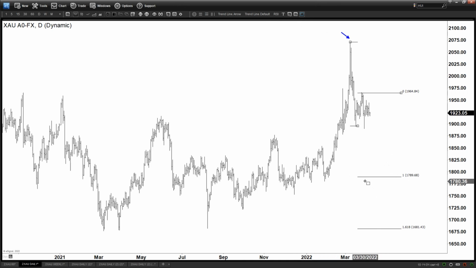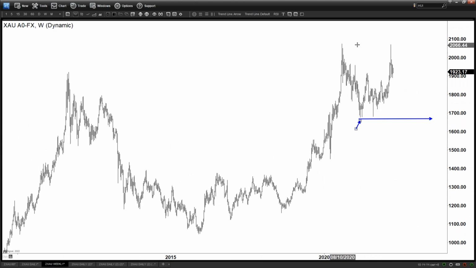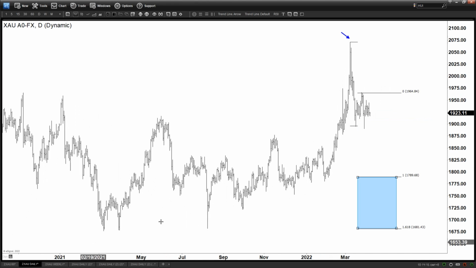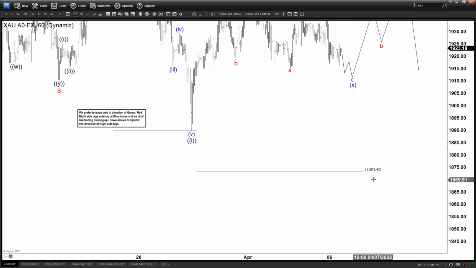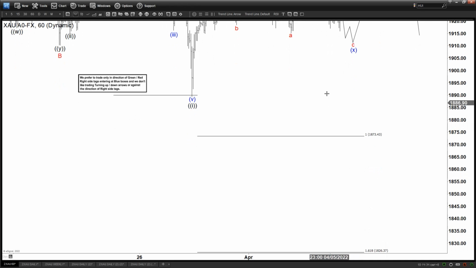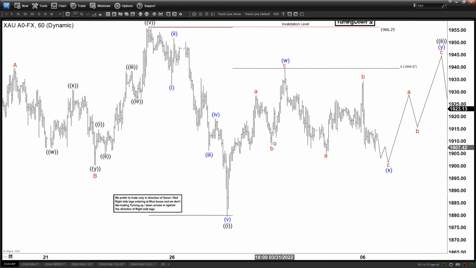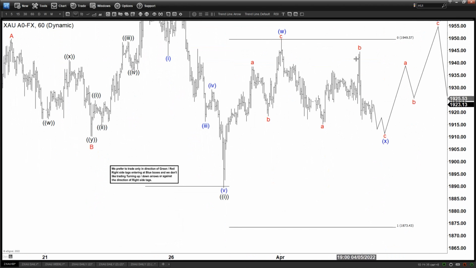This is going to be the next support for gold, assuming we really can go all the way down, which it doesn't have to, by the way, because remember the overall trend remains bullish. But in the shorter cycle, you cannot rule out a move down to as low as this, or at least we can reach 100% of this leg here, 1 2. So you can go to 1873, all the way to 1826, at least into the area, provided that this is a corrective structure here.